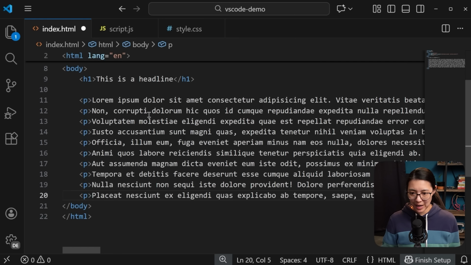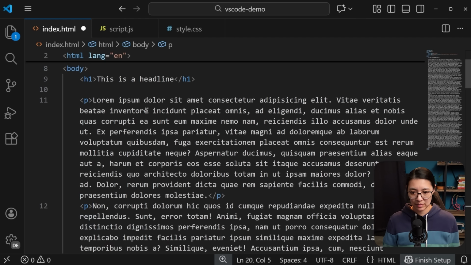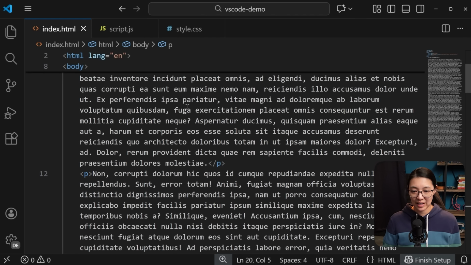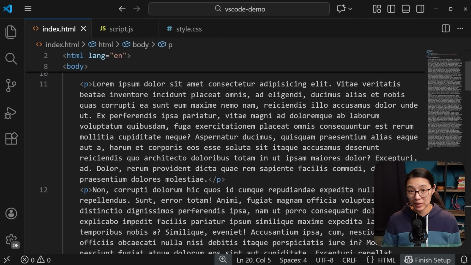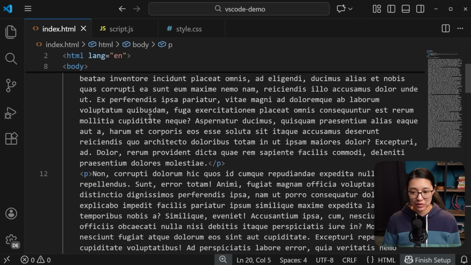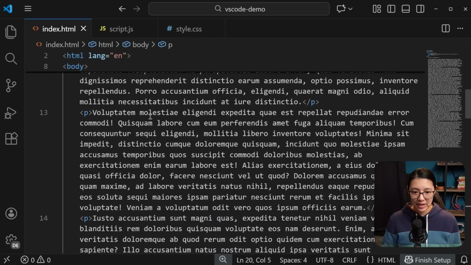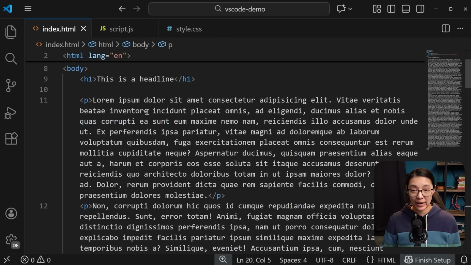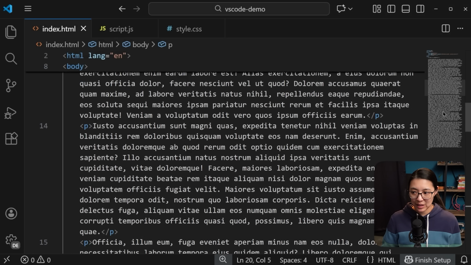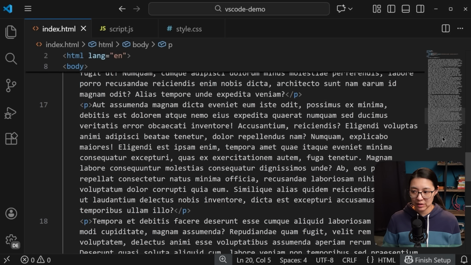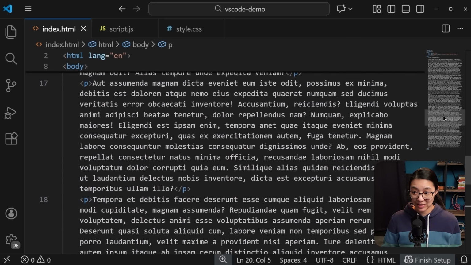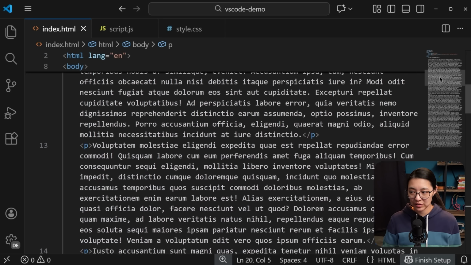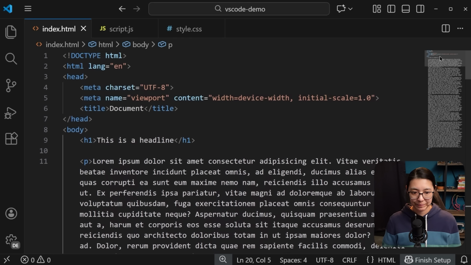I'm also going to wrap the lines with the shortcut Alt-Z. So now we can see everything on screen. You can see that the file is now a lot longer. Now, if we want to navigate through this file, we can, of course, scroll down if we want to. However, if you have a really long file, you can also take advantage of the Minimap, which they have here on the right side. And you can click anywhere on the Minimap to jump right there. You can also click and drag to basically scroll a lot faster than just with your scroll wheel.